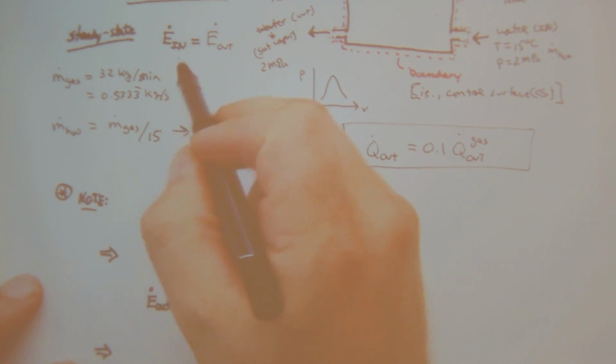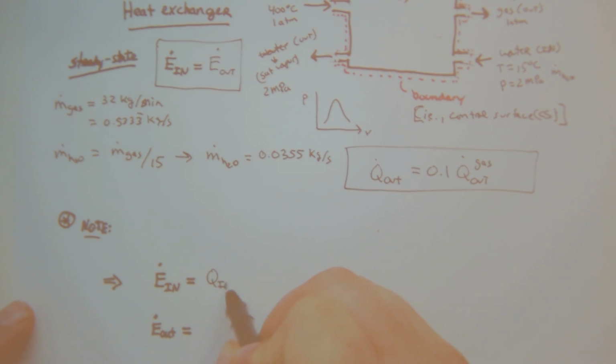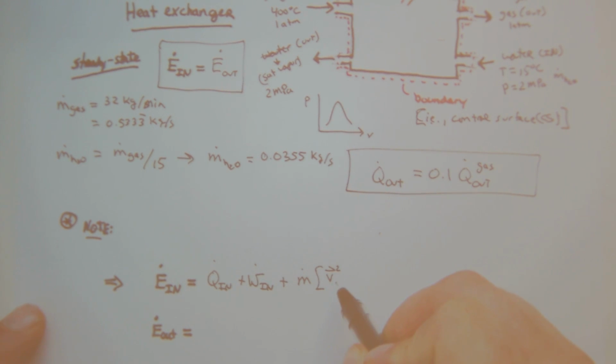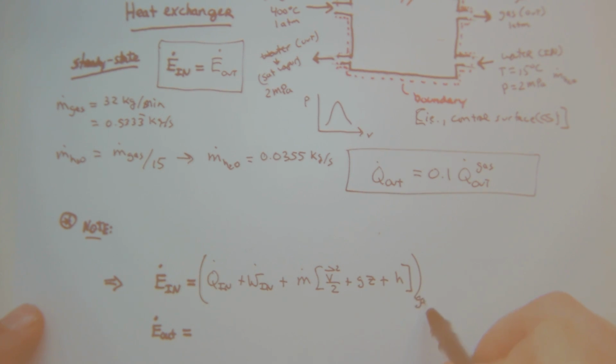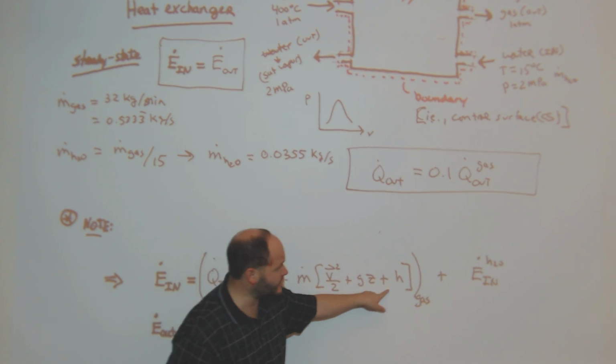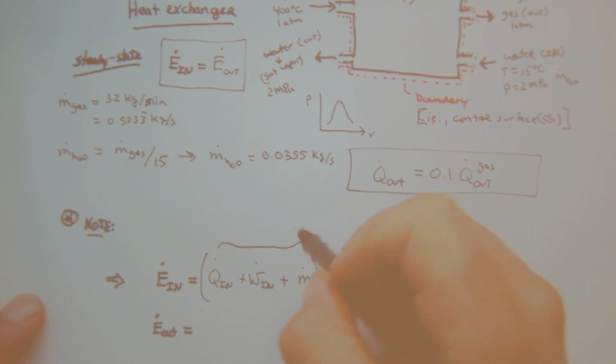So let's do full energy balance. We already identified that it's steady state operation. So let's write this out. So I have Q in dot plus work in dot plus m dot... So I just kind of simplified. So this, I have all of gas. Instead of writing this whole thing out, I'll put a little bracket above it. But right here, everything here represents all the forms of energy associated with the gas.